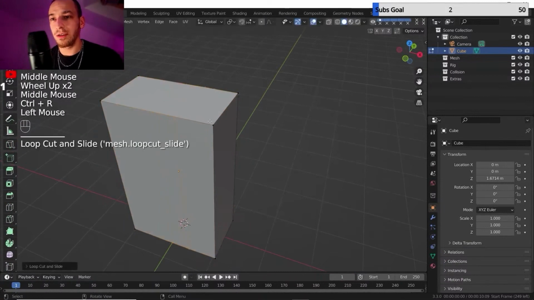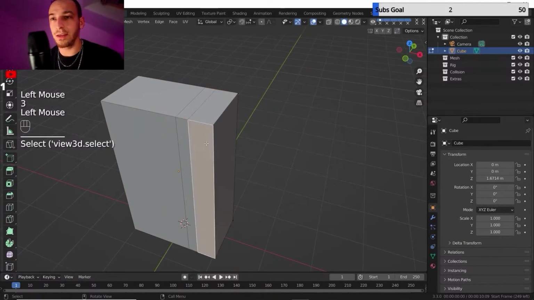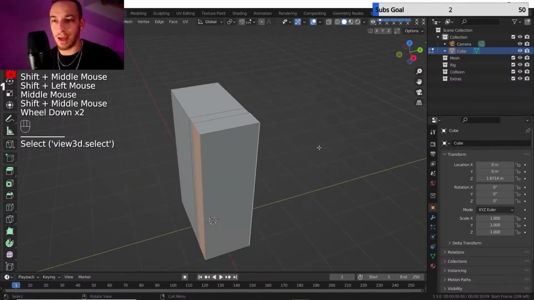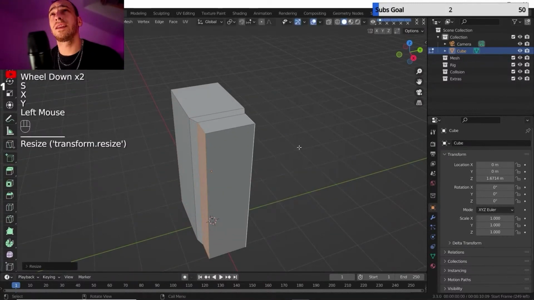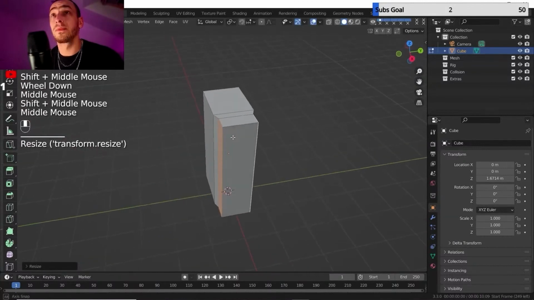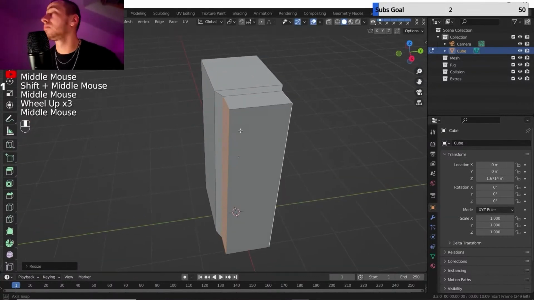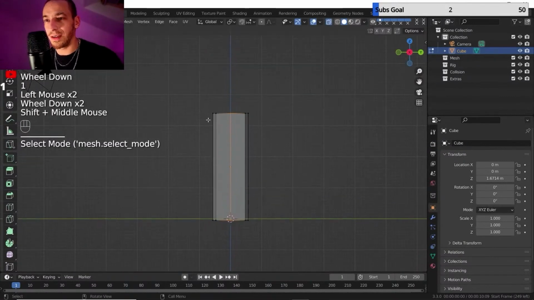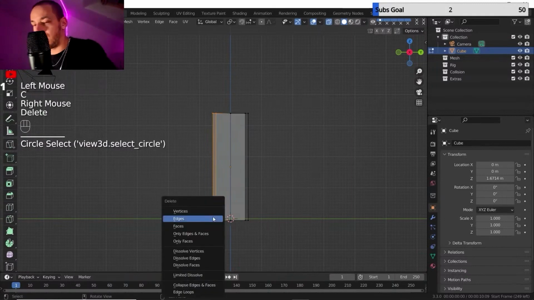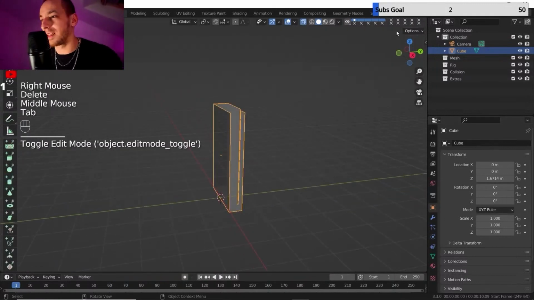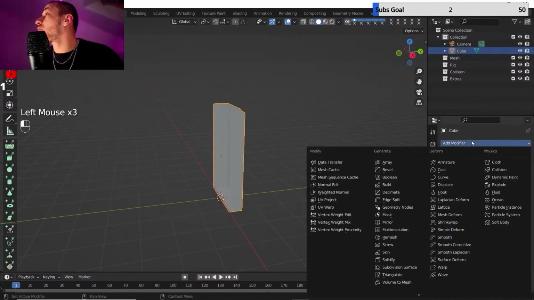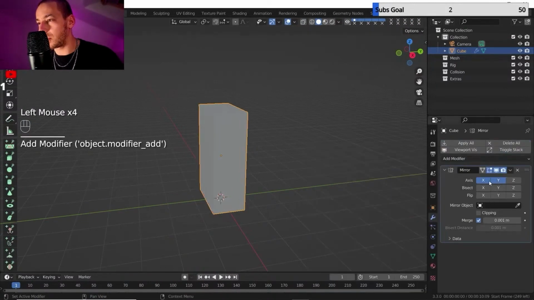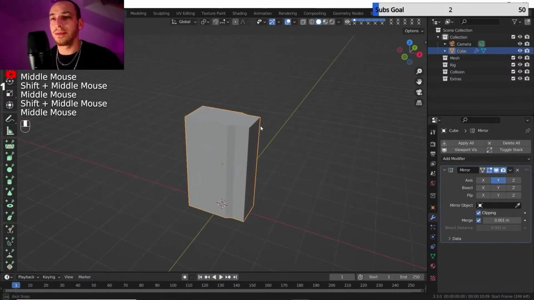Okay, let's add an edge loop around here and here. From what I'm seeing, something like this. Then I'm gonna scale on y-axis just like that. This should be fine. Maybe what I'm gonna do also, I will put an edge loop around here, and then let's see. These vertices are gonna be gone, just like that. Okay, let's add one modifier, mirror on y-axis without x-axis, and clipping turned on.